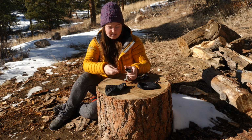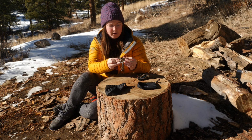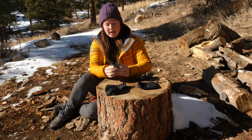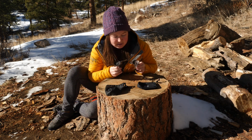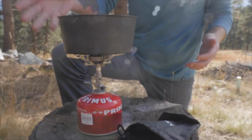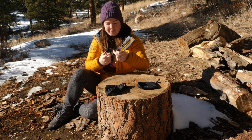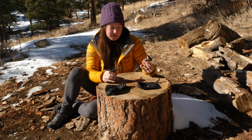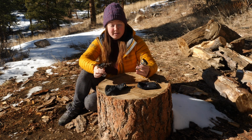Where they do differ is these pot holders. On the Soto, you have a much bigger area when these flip out. So flip all these guys out. That means same size burner, but you can put bigger pots on it. You can see a little comparison here, Soto versus MSR. Soto has 4 pot supports versus MSR's 3, and they are slightly larger, so you will get a little bit more stability. You can see the Soto coming out bigger than the MSR. For different pot uses, you could probably use a bigger pot and boil more water if you have a bigger pot on there.